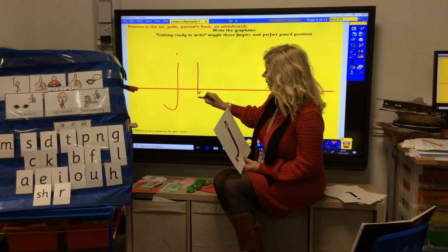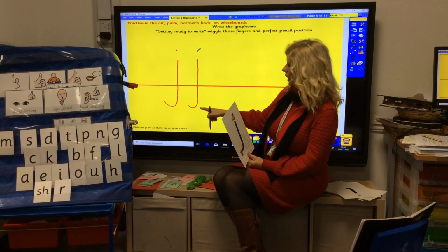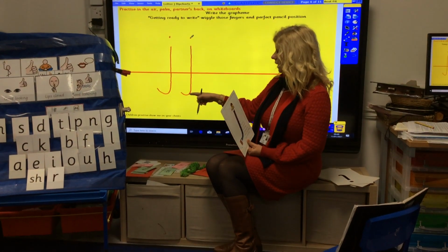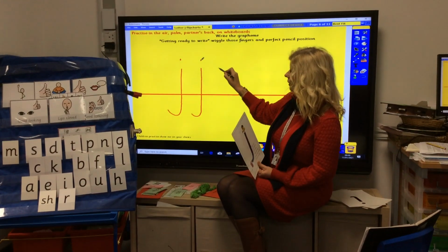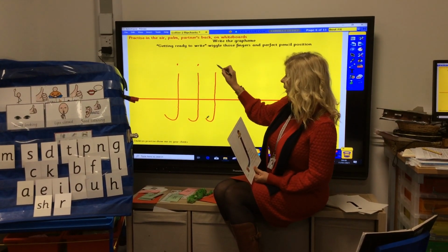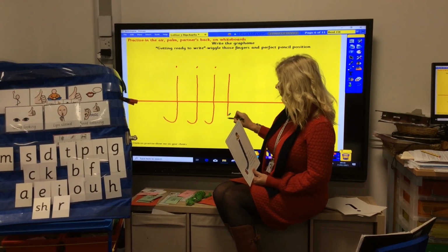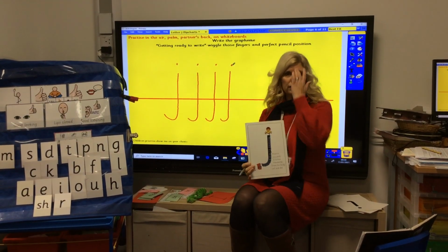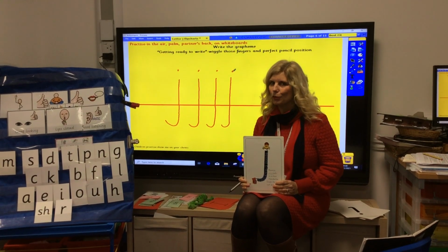Down his body, curl and dot. So I'm going below the line and I'm trying to make sure each one is the same length and each one's the same height. I'm even trying to get the dots in a line. Down his body, curl and dot. Down his body, curl and dot. You pause the video and see if you can write 10 of those as neatly as possible.